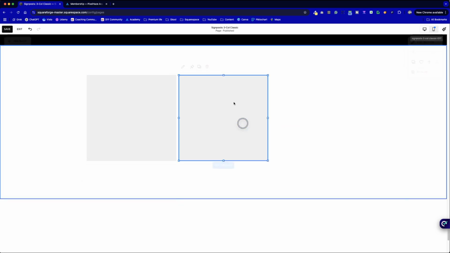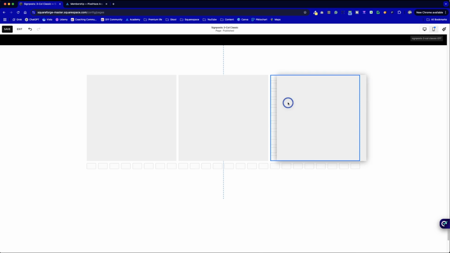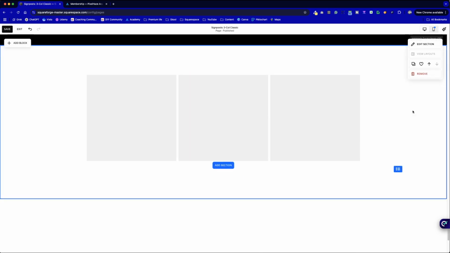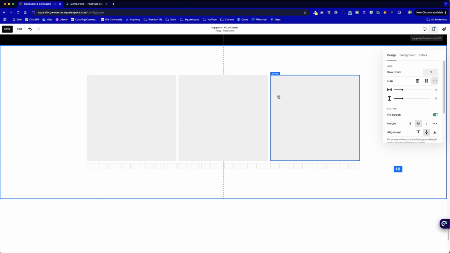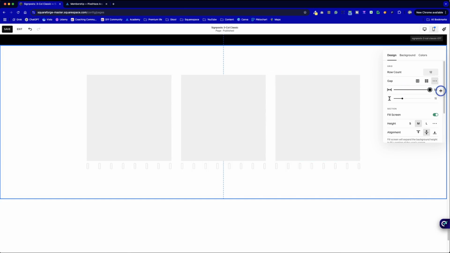We can see now where we need to make these slightly wider, just so we've got the spacing. And probably what I'm going to do now is go to Edit Section and then I'm going to adjust the gaps so they're more in line with this one. So we're going to probably click on these three dots and then take the gaps horizontally right up to 50, maybe bring it back to 40.